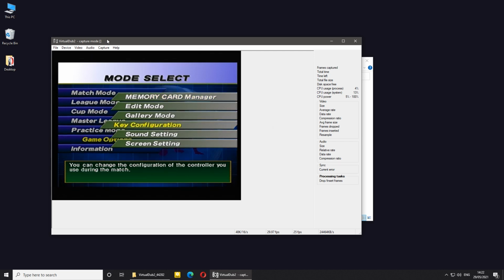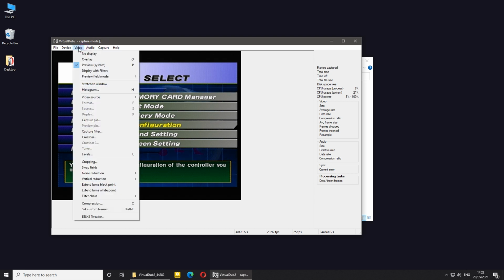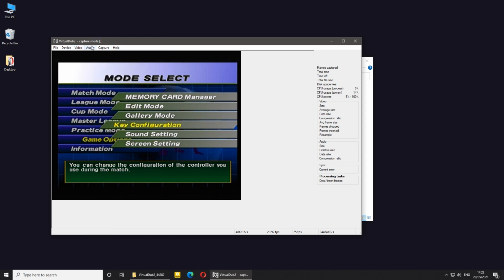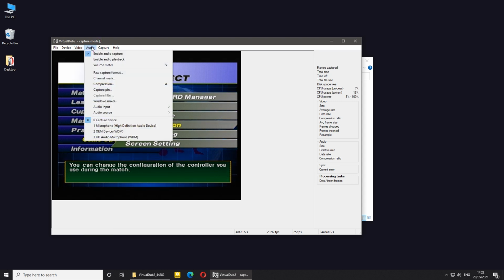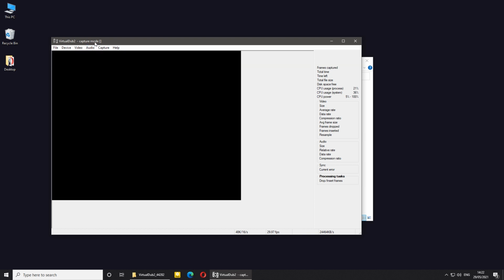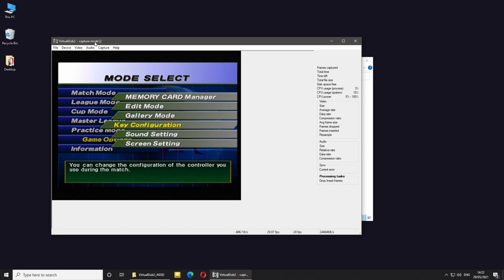Okay, we've set up the video as we like it. There are a bunch of other options that you can go through and mess with them, like noise reduction and a couple of more things. So it's up to you to explore a little bit, but what about the audio? Well, we can click audio and then enable audio playback. And now you're going to notice that you finally do get to hear the audio from the game itself.